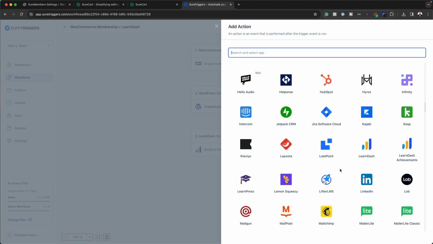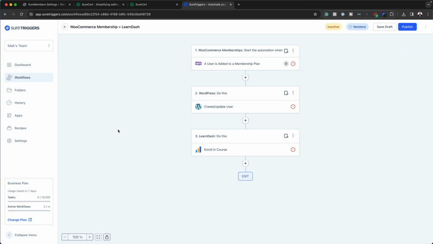So as you can see, this here is also super powerful, but they've made it in such a way that it is modular. So if you need something paid, you go to SureCart. If you need any automation to make the work easy on your membership website, you go to SureTriggers. So all in all, SureMembers, in my opinion, is the best membership plugin because it's very lightweight, very easy to use, and the UI is very, very simple. The other thing that I like as well is it's quite modular.